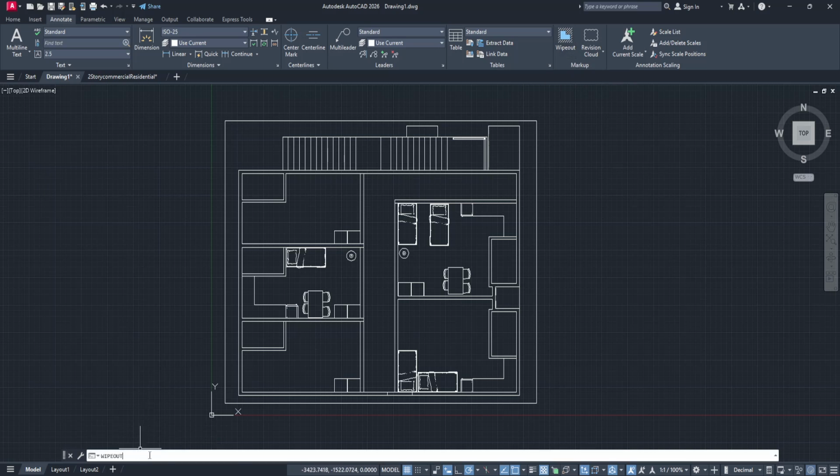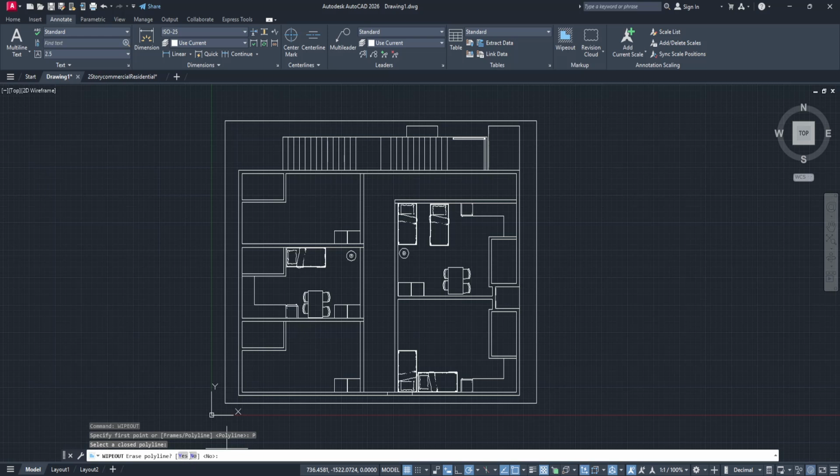Next, you'll need to decide on the method to create your Wipeout shape. You have a couple of choices here. The first option is to use a polyline. If you've already drawn a polyline that perfectly encapsulates the area you wish to hide, this is your easiest bet. Simply select the polyline option and then click on the polyline you want to use. It's a quick way to apply a wipeout with precision without having to redraw anything.